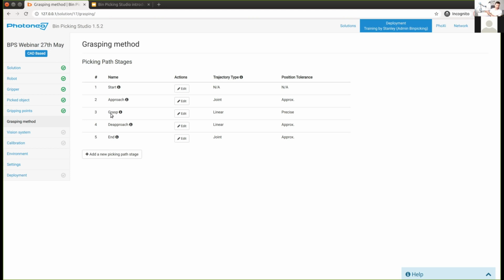my beam picking part of the cycle, then it will be loading to the machine, but this is something we're not going to compute because it is always the same path from the end position of beam picking to the machine and back. So I'm not going to cover this. And we are going to start somewhere. This is actually something we teach inside the robotic program, right? Going through grasp and going to end somewhere.